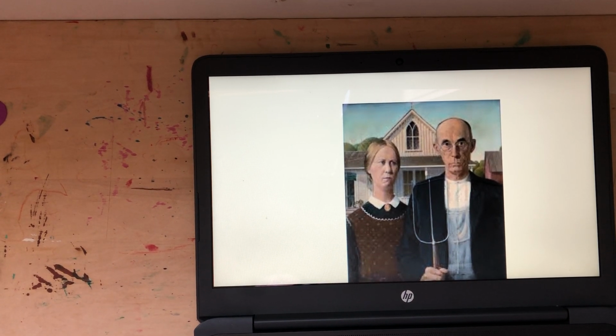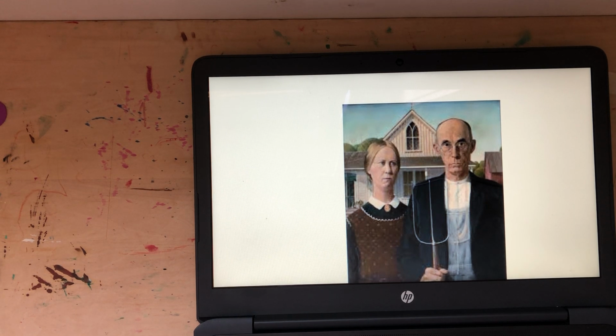This is the piece of art Grant Wood is probably best known for. It's called American Gothic, and he created it the year he finished college. He drove around the Midwest, and particularly in Iowa, where he was from, and he met lots of farmers and their families and talked to them about what they were doing.